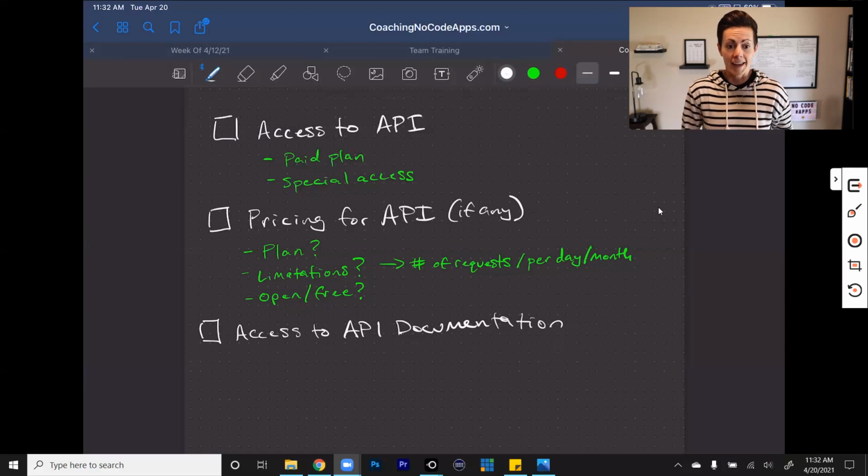Now, can you use the API without documentation? Yes, but documentation is kind of like the playbook for the API. If you don't have it, it can make your job a lot harder. So if, for example, you are comparing different services that you might want to connect your app to, and therefore you're comparing different APIs, this could be the thing that sways you in the direction of one API over another. Do they have good documentation? Because when they do, your job is just a lot easier. So it's definitely a big positive to look out for.